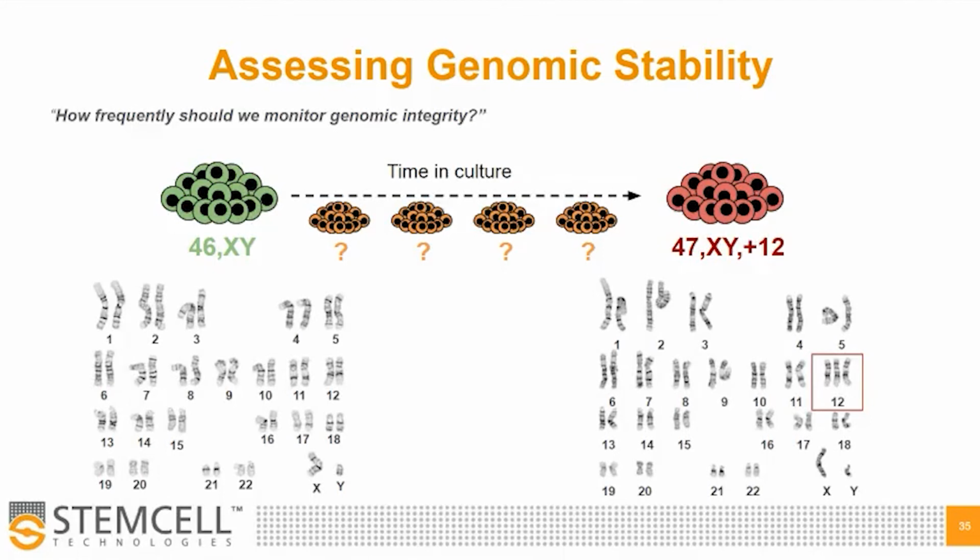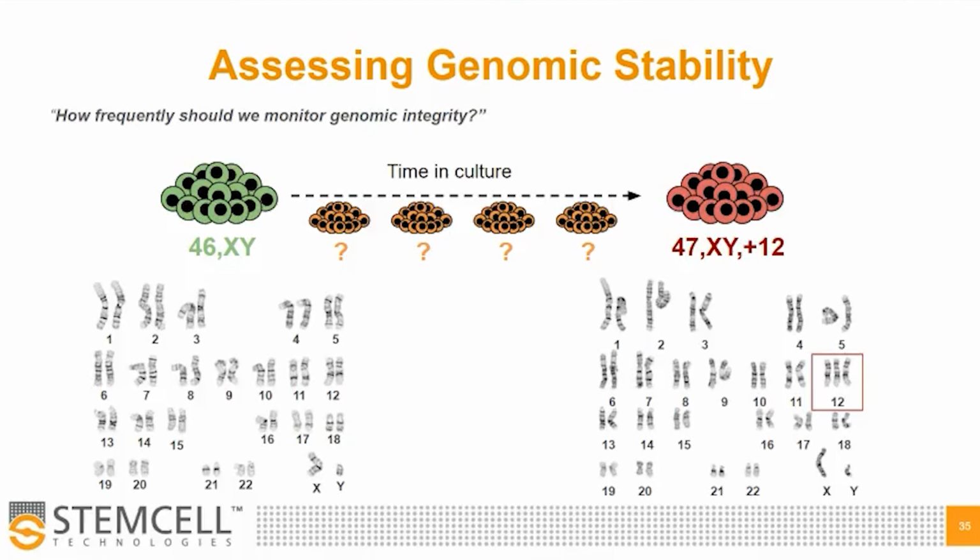So, with all of the different methods for assessing genomic stability, once the lab has decided on which methods to use, how often should this be done? Customers ask this question all the time. You analyze the stability and ensure you have a normal karyotype, then you culture your cells for X number of passages, and all of a sudden you have an abnormality such as trisomy 12. So, should you do this once every 10 passages, once a month? Really, it's based on the feasibility in the lab, but once every 10 passages is a pretty good benchmark.